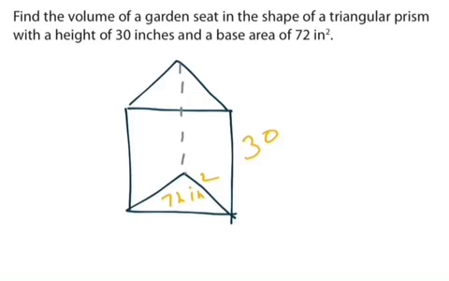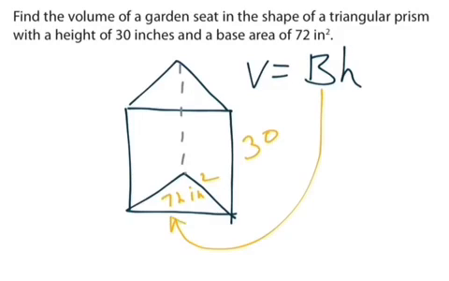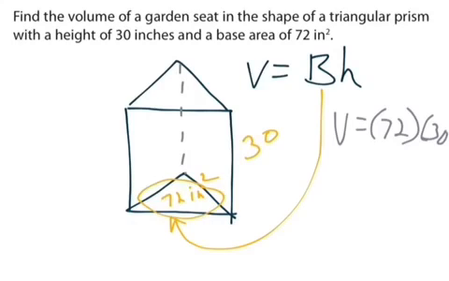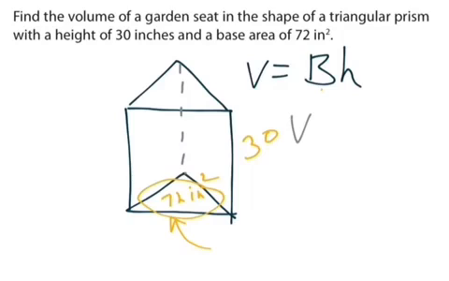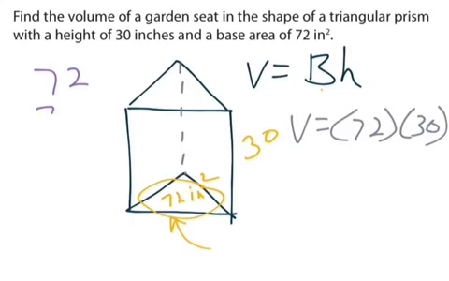So we don't even need to solve that. If you'll remember, the volume equals the base times the height. Well, check it out. The base is already solved right there. So all I have to say is volume equals 72 times 30. I'm running out of space off the side, so I'm actually going to rewrite that. The volume equals 72 times 30. And then we could just multiply that out real quick. I can do it right over here off the side. 72 times 30.